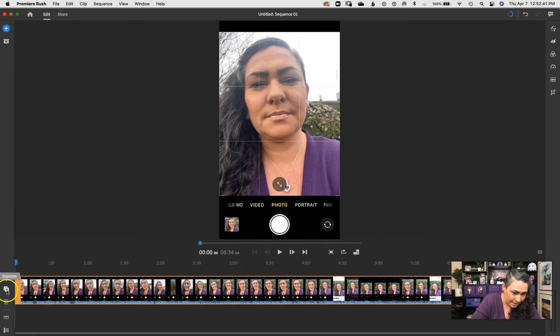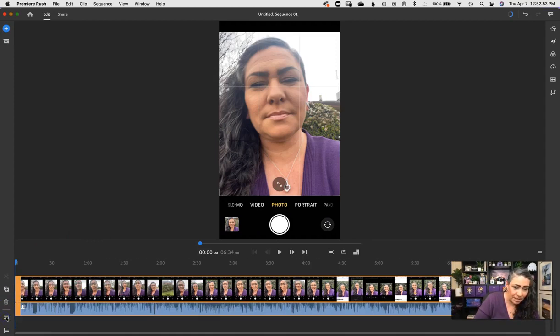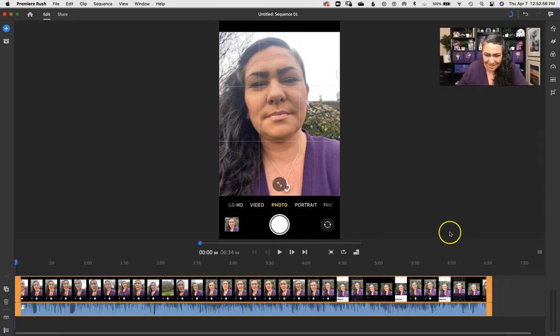Now right down here we also have duplicate, so we can make a duplicate of whatever we have. So let's say you need to bring up another photo again, you can duplicate that again. If you needed to trash something, you could trash that here. Here we can change to an expanded view, which is really nice. I like having an expanded view personally. Let's see, I'm going to move myself up here real quick.